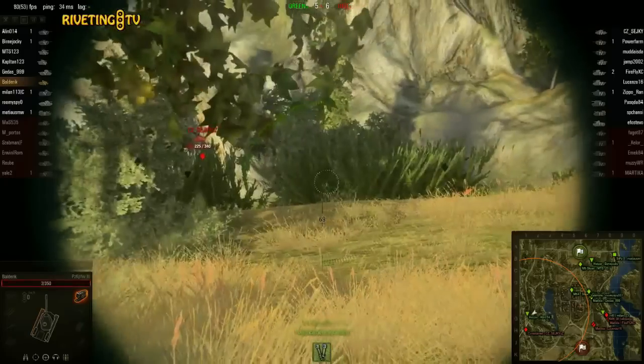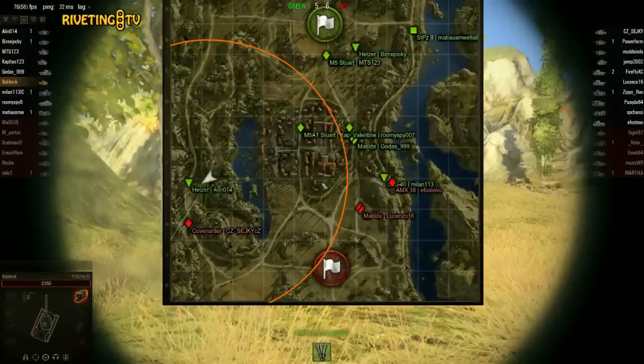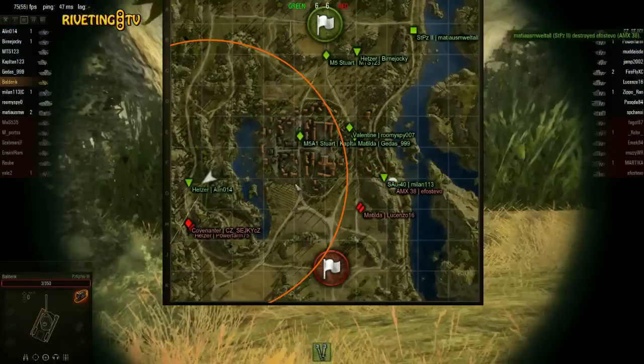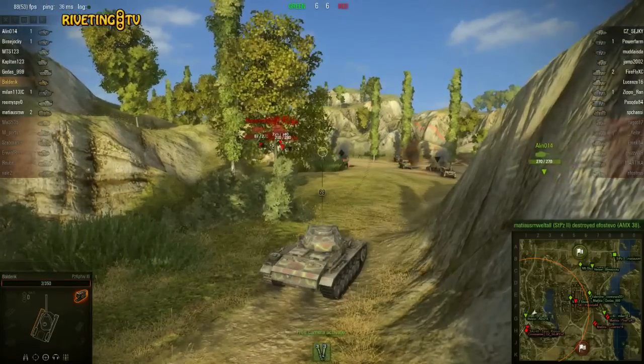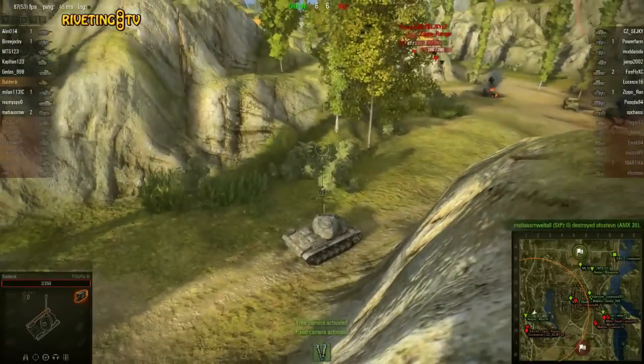Now, the fact that he's able to support his Hetzer by being there is pretty good, but there's a lot better things he could be doing right now. He could be flanking, or in fact, when he had full health, he should have flanked immediately. Instead of sitting there and dying with his teammates, he should have just gone round the back, but he didn't. And he's still just sitting here being reasonably useless.